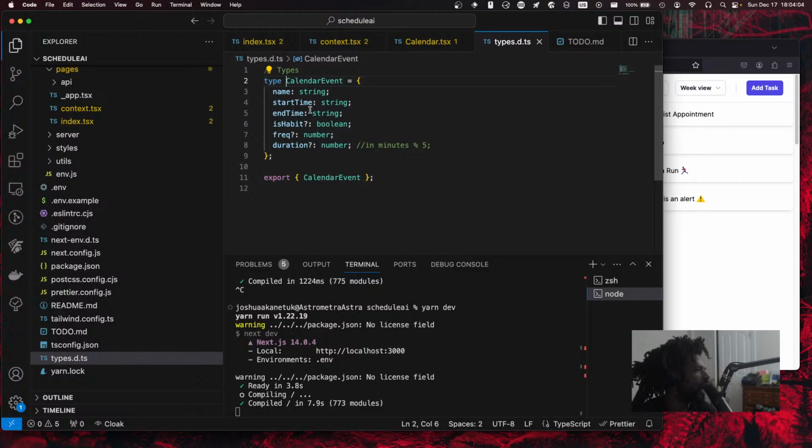I'm going to make it optional. I hesitate to make it optional, but when the task is created, we have to calculate the date time. So we just have to make sure we do that.